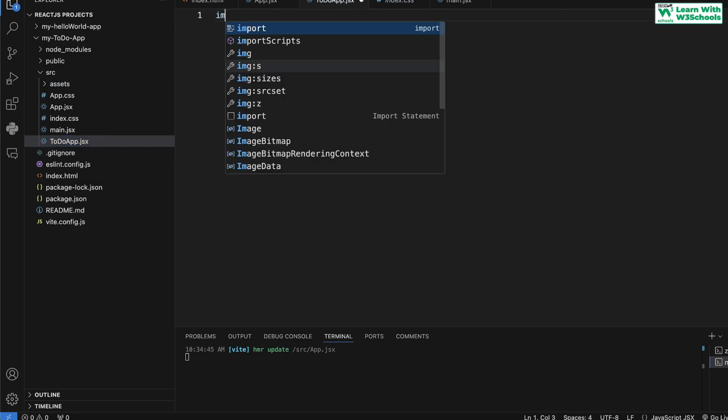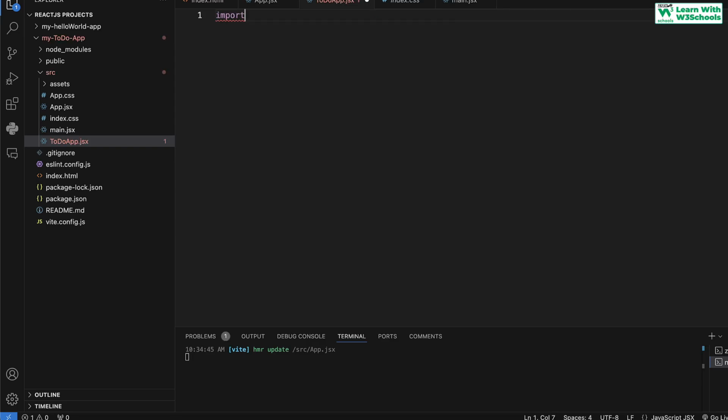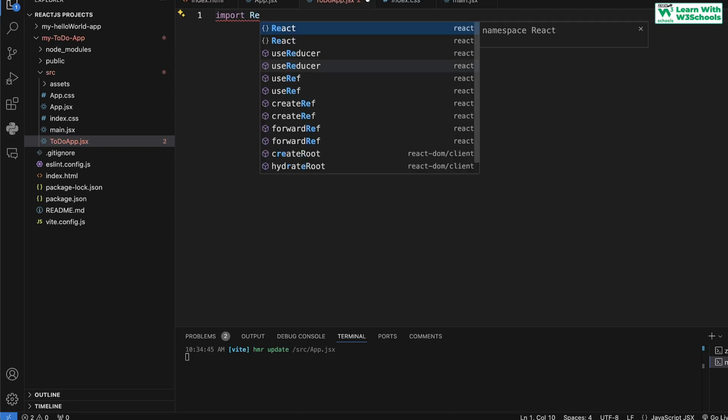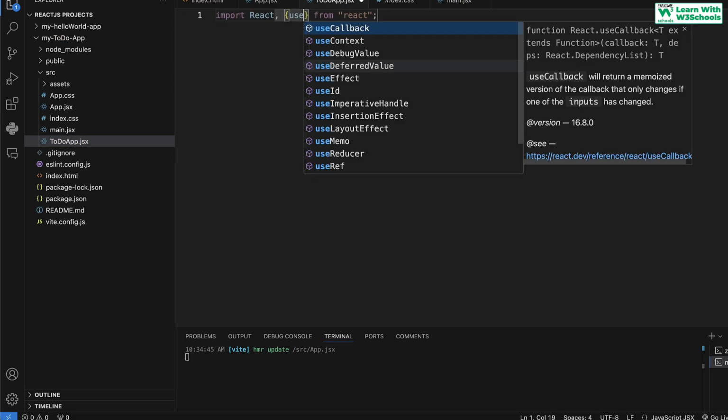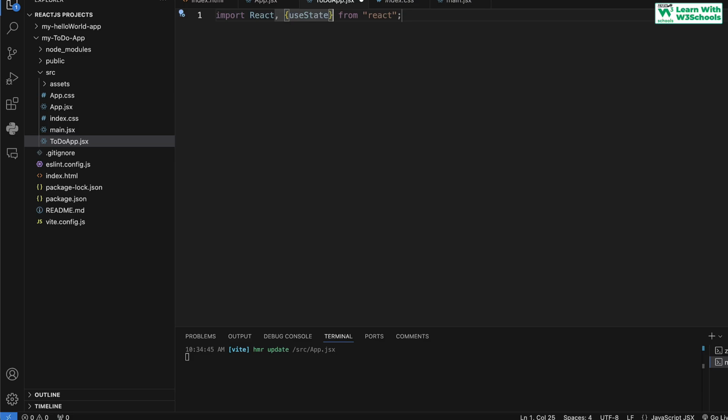The way we start, first of all, we need to import. We're going to say, hey, import React, and then use a comma and curly brackets, and we're going to specify something called useState from React. What this will do is import the useState feature, which will basically track our hooks and information within our code. So we let it be there.